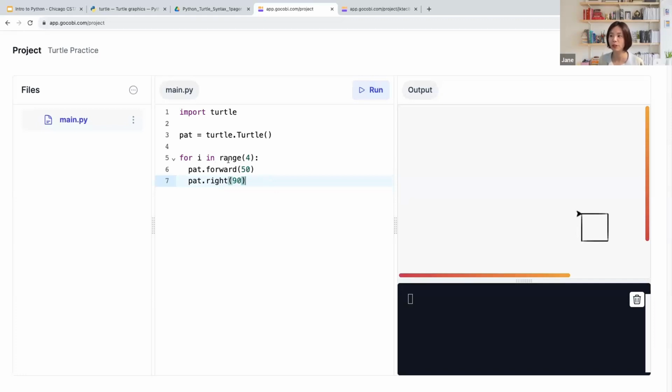And that for loop uses this range to control how many times we should repeat. So if you had range 5, you'll be repeating these two lines of code 5 times, right? If you put 100, 100 times, and so on. All right, so this was your challenge number 5. Any questions so far? Hope I'm not going too fast.